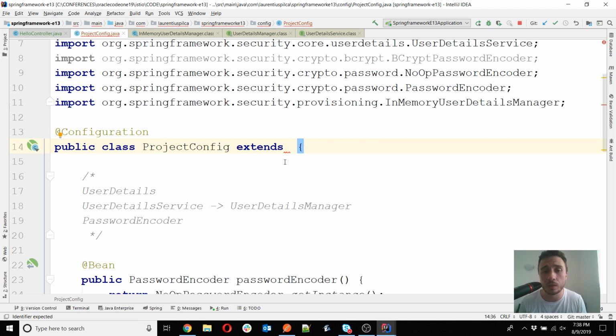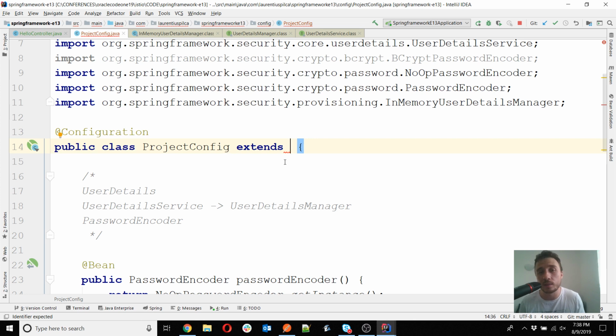Some endpoints would be accessed just by all the users that are authenticated, and there are also probably situations in which just a specific user, or a specific user having a specific role or authority, can call a specific endpoint.